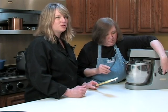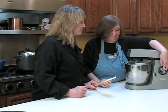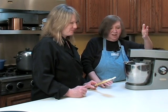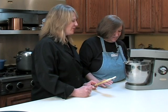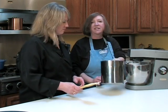Oh, I'm so excited for this meal. Yeah, we're going to have cabbage, kapusta, we're going to have kohlrabi, and then we're going to have sesame. Yeah, it's going to be so good. So we're going to need flour. We're going to get really messy.